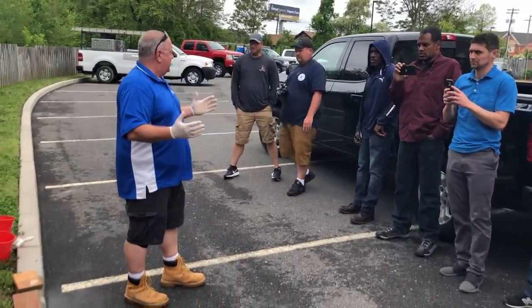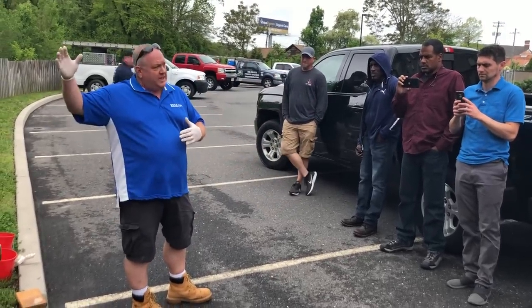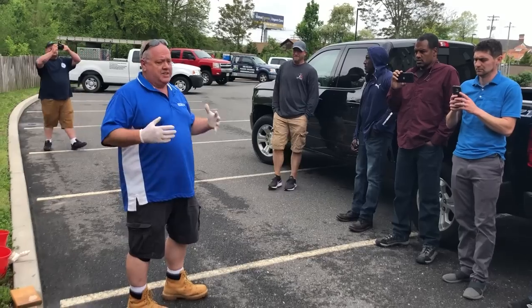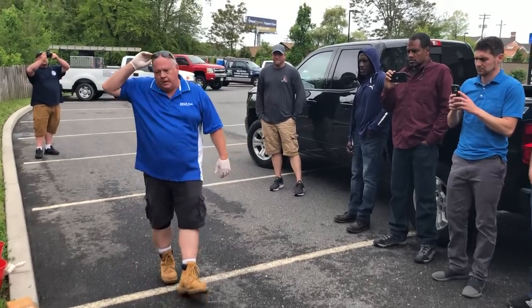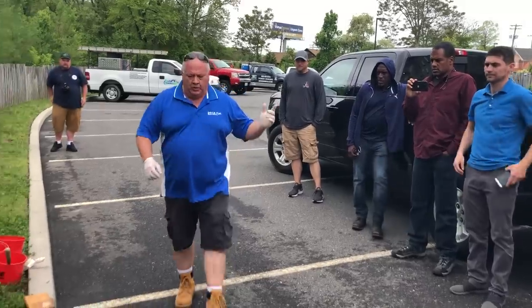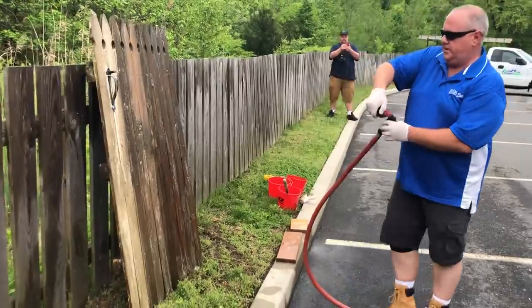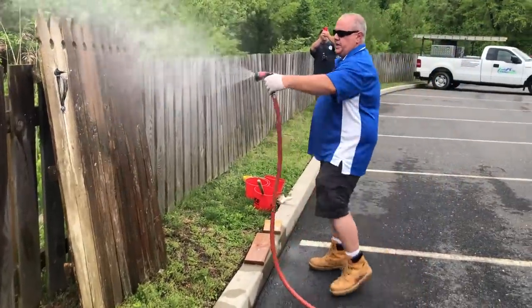Explain that to the customers the same way. It's almost like using an oven cleaner. Put it on, it just makes it easier for us to rinse off. Let that sit. What we'll do here is we're going to rinse this off. And again, what do we do if it starts to dry? Mist it. That's all you got to do. Just keep it wet.